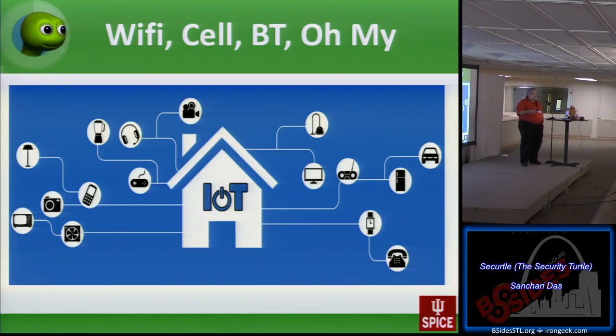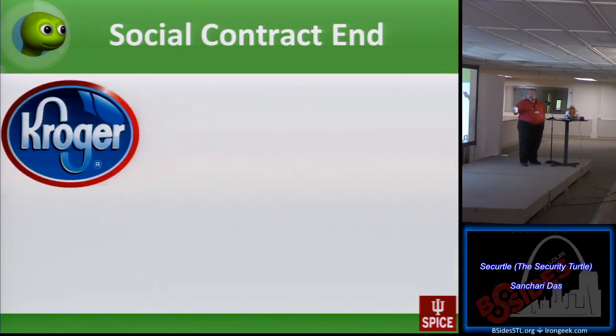And it's because we're connecting to the internet, or we're interconnecting, not necessarily with the internet, but with all sorts of different things all through our lives. This is the IoT. This is our new world. So, what's the problem with this? Well, part of the problem is we have social contracts. We have constructs of privacy. We have an understanding of what's protected, what's public, what's private. And we've done a really good job about that as a society, but those understandings don't hold up to our technology anymore. I'll give you an example.